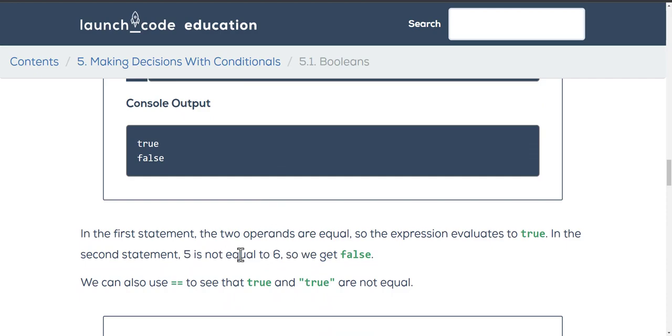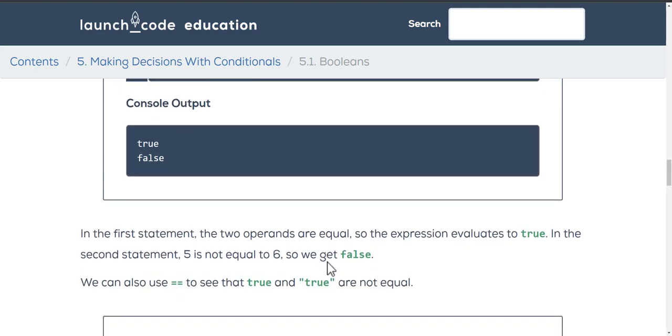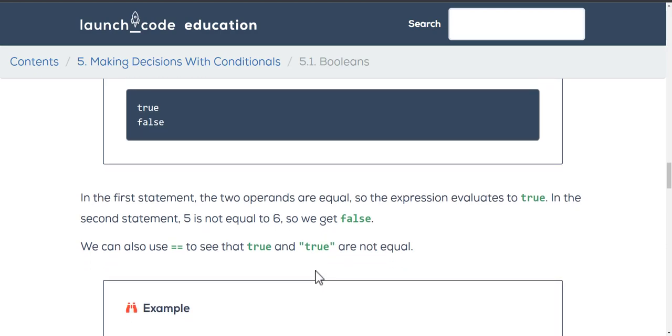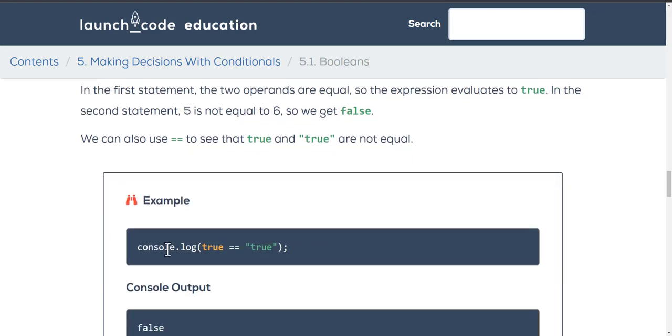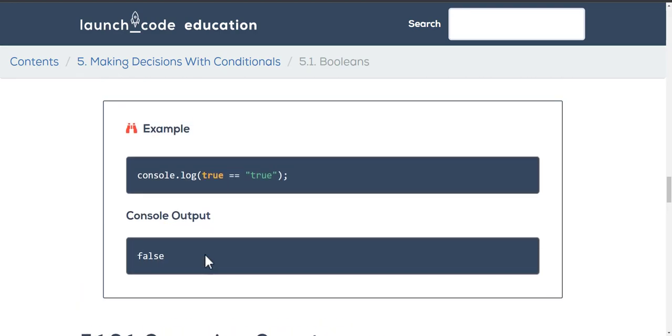In the first statement, the two operands, now remember these are operands, 5 and 5, are equal, so the expression evaluates to true. In the second statement, 5 is not equal to 6, so we get false. We can also use the double equals to see that true and the string true are not equal. And then the console logs out false.